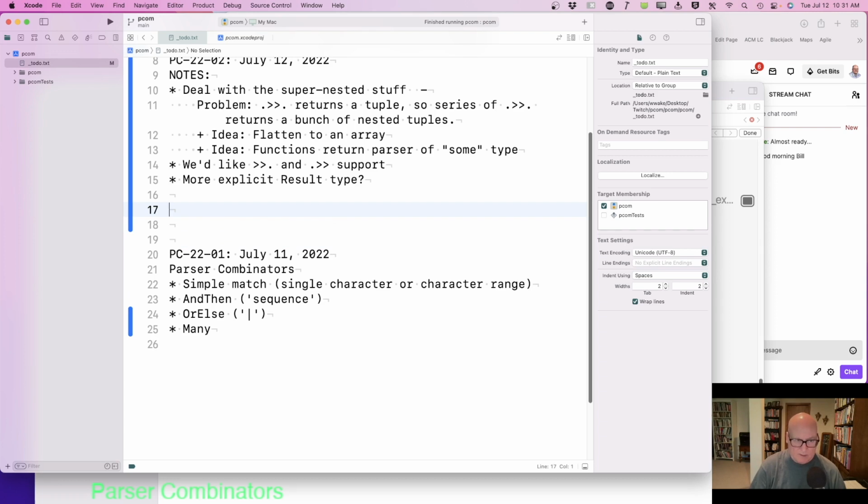the sequence operator P1, P2 returns a tuple. Well, let's say P1 result type V1, P2 result type V2 returns a tuple of V1, V2.